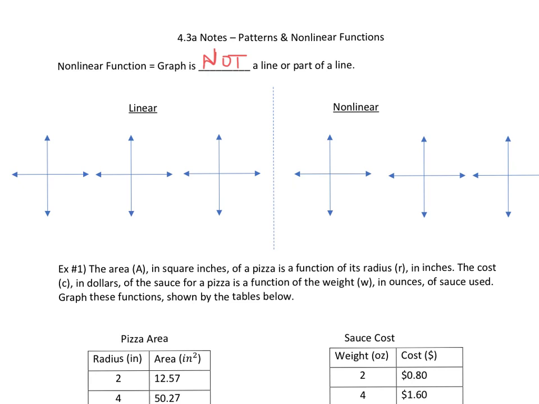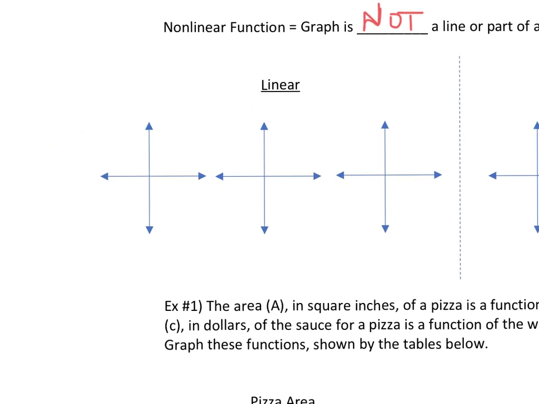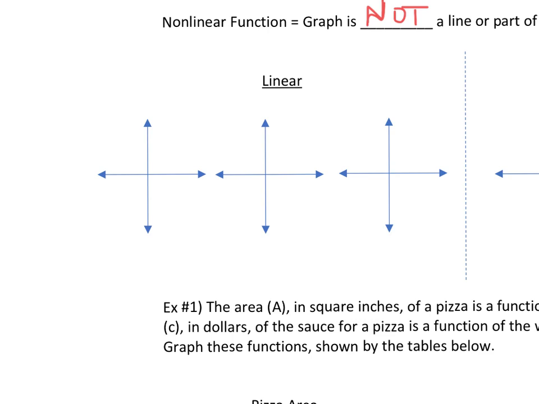So I'm just going to give you 6 graphs right now, 3 of which are linear, 3 of which are non-linear. And we're going to be dealing with both today, but focusing more on the non-linear side of things, okay? But there is some comparison between the two. For your linear graphs, one example would be something like this. You just get a straight line, arrows on both sides, meaning it keeps going. That is a linear graph, okay? It can be that way, yeah. Actually, that's one of my examples.